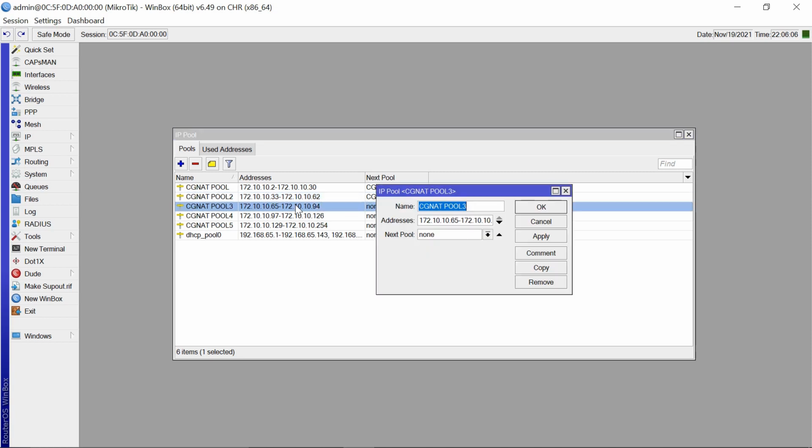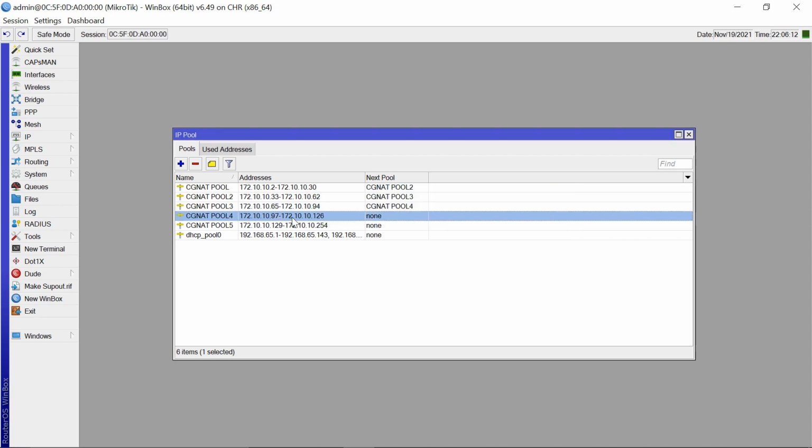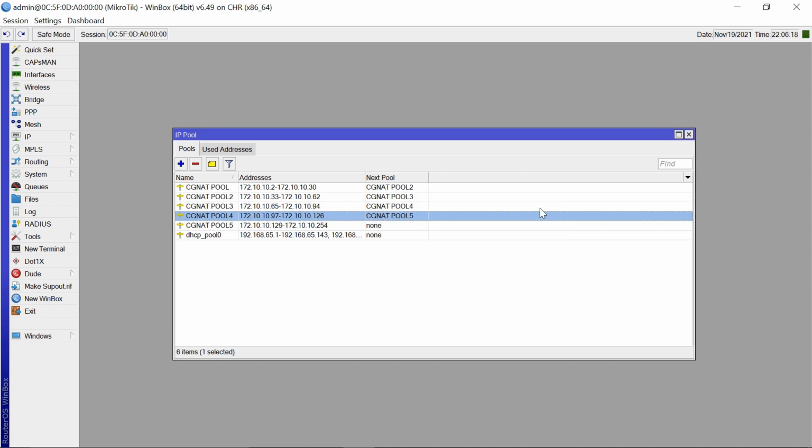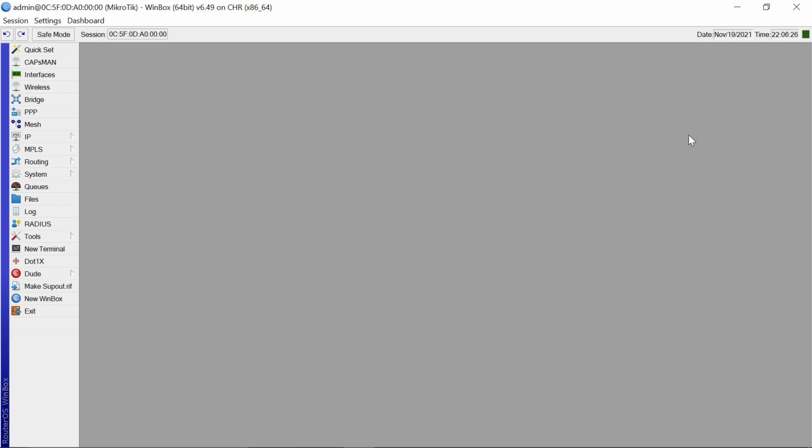Then when pool 3 is exhausted, this should go to pool 4. Then when this is exhausted, this should go to pool 5. Yes, like that. So we are done with the IP pools. Let's get that out of the way.